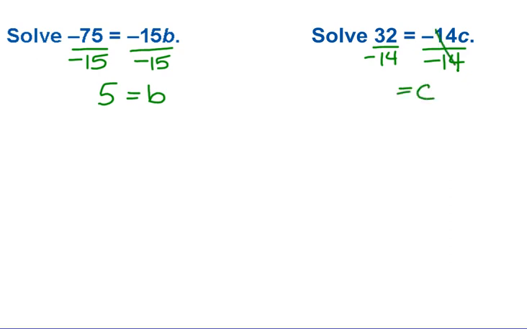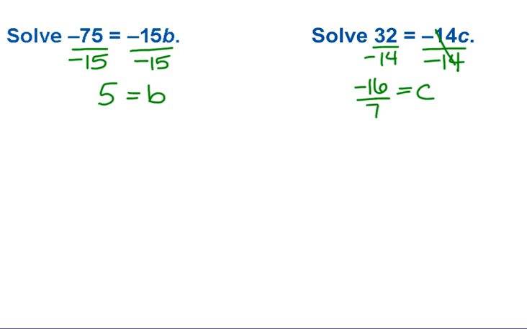Now, not only does this fraction need to be reduced, but it also needs to be converted to a mixed number. I'm going to reduce first, then I'm going to go through and put it into a mixed number. So if I look at 32 and 14 and see what they have in common, the only thing that they have in common is a 2. So the only thing I can reduce these by is 2. So if I take 32 and reduce it by 2, I end up with 16. And if I take 14 and reduce it by 2, I end up with 7.